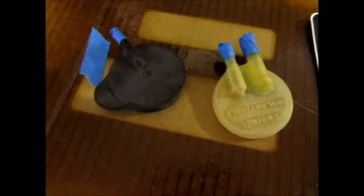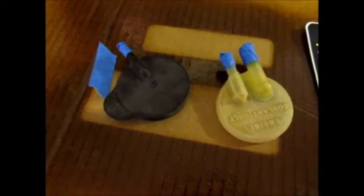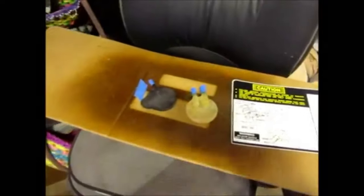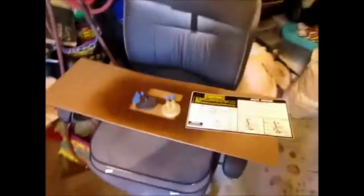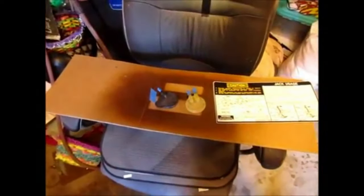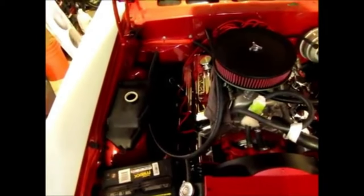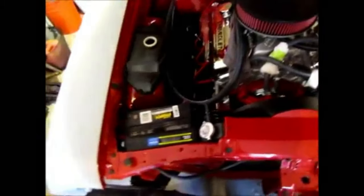Here are the reservoir caps that I'm going to be painting in red. I'm getting ready to do that and I only have this much paint, so I can't just go ahead and paint only the caps, because I want to make sure I have enough paint for something else. That something else is a future upgrade I plan on doing to this Nova, and that upgrade is air conditioning.